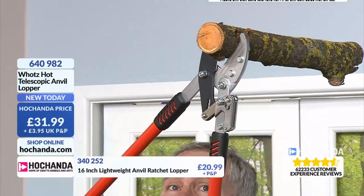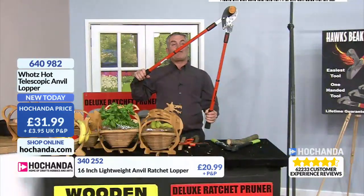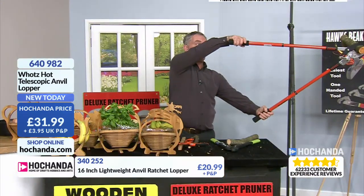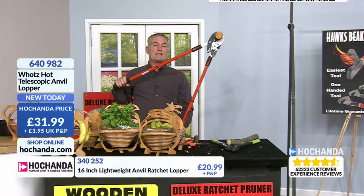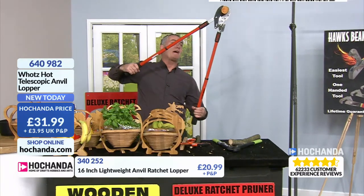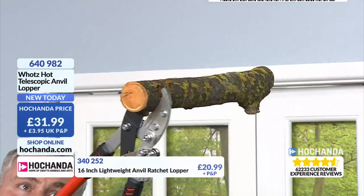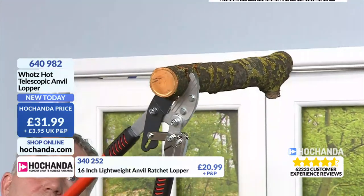The handle lengths of these are 3.5 feet. So you should be able to reach around 9 foot high. So you can reach into the 6 foot into the middle of the hedge. You don't have to bend over to get the low branch. But again, it's just a matter of opening the handle up, it'll change gear. Squeeze, open, squeeze, open, squeeze, open, squeeze.